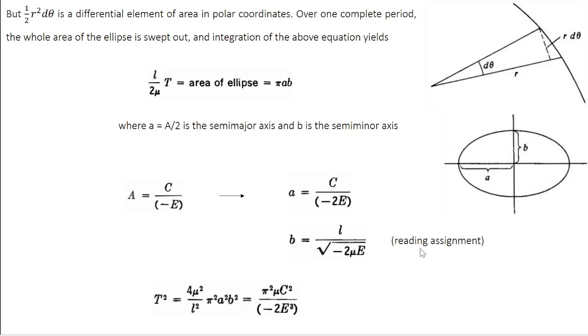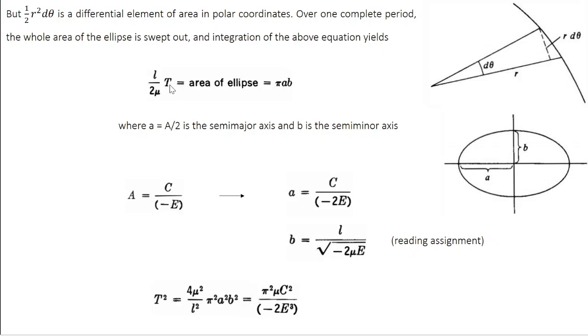So this is from the last section of this chapter, which I am going to give as a reading assignment, properties of an ellipse. So for now, you just take this result. You will find the detailed derivation in your reading assignment. So once you get to the values of A and B, I can make some manipulations in this equation.